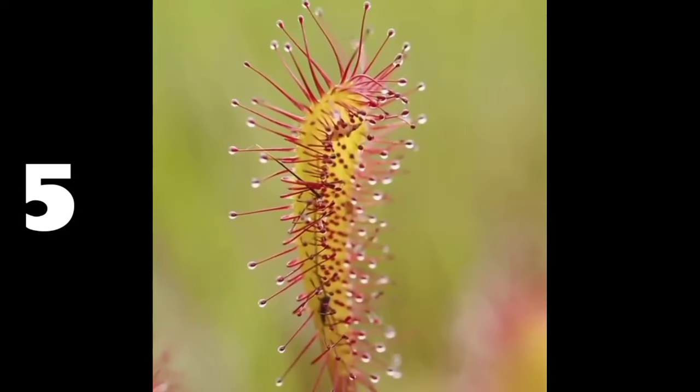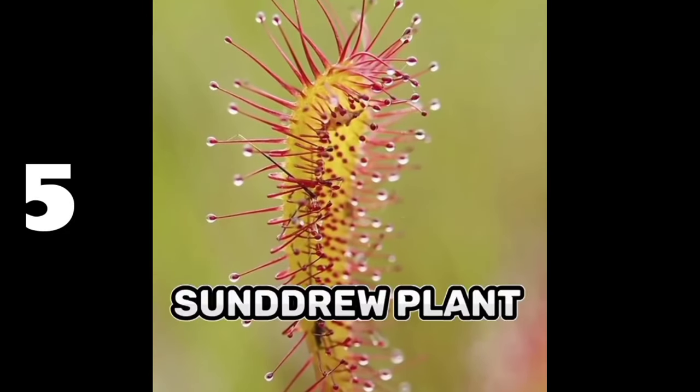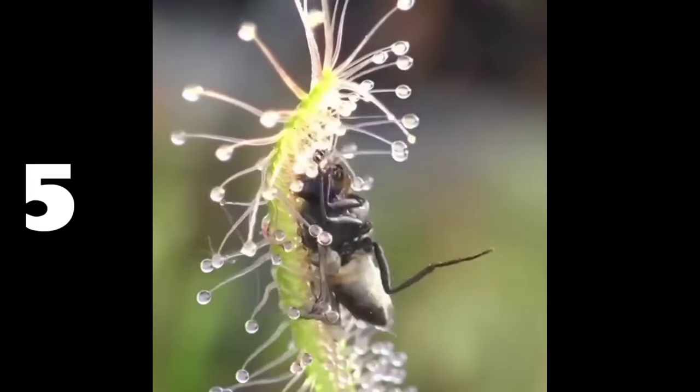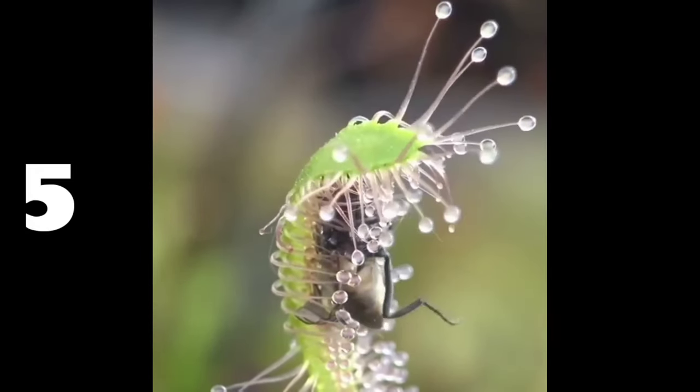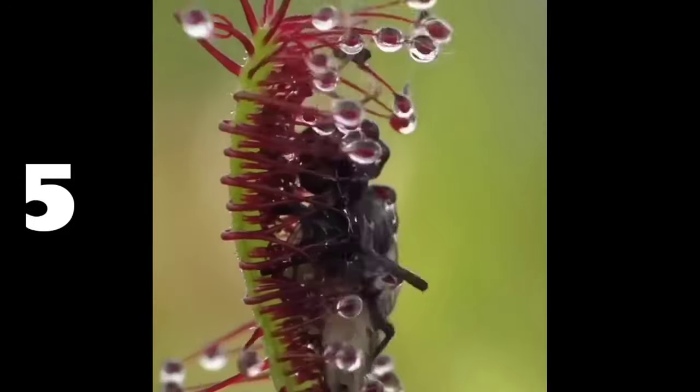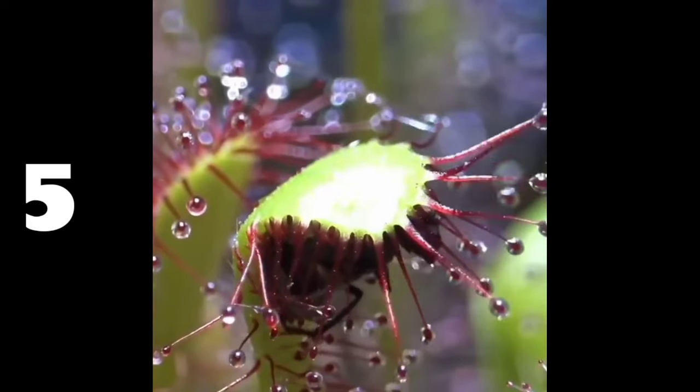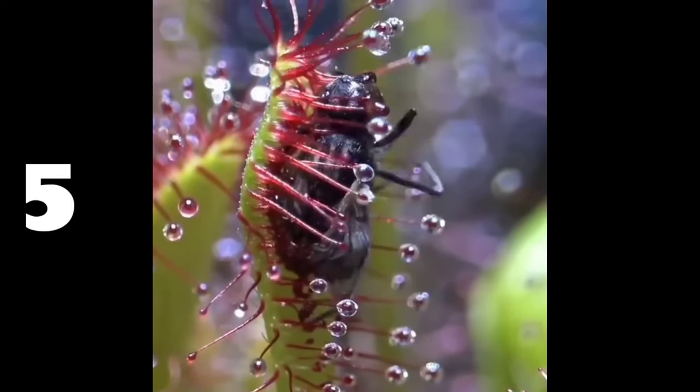Next, this plant you are seeing, its name is Sarracenia plant, and as soon as a fly or insect sits on it, these small veins paralyze it in minutes, and then it is well collected from all four sides and picks up its necessary nutrition, and after that, it opens up again for the next prey.